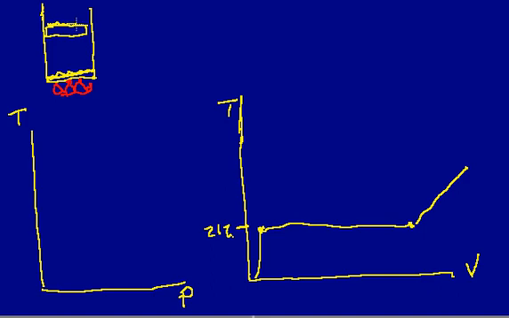Add a little weight on this and double the pressure inside. If we double the pressure inside, by the way, if we plot this as a T versus P, we'll call this our saturation curve. T versus P, here we had P of 14.7 here and T of 212 here. That point here would represent saturation temperature and pressure. So if we add weight to this piston and raise the pressure, then we'll boil at a higher temperature.